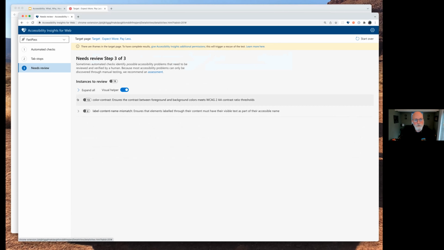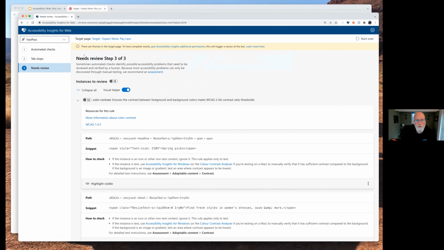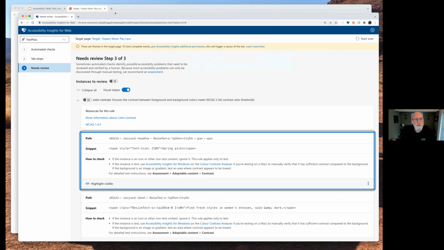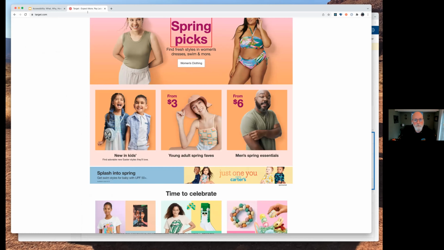And then these automated checks were things that were sort of definite violations, and then here we have some other things that need review. So there are things that the checker couldn't tell. They might be problems or they might not be problems. And so there's some color contrast things. I'm just going to select that one and go back over here.